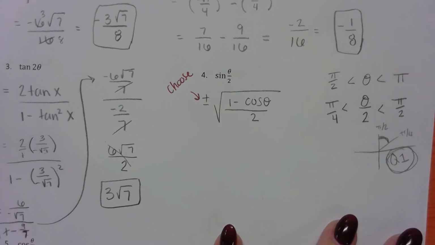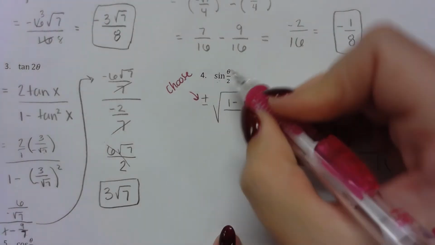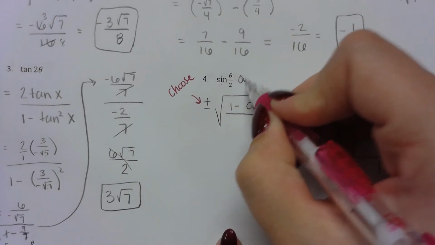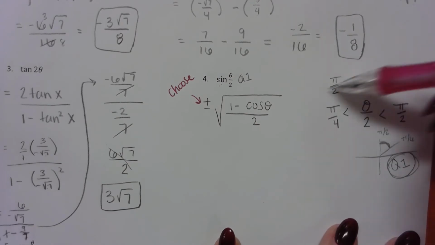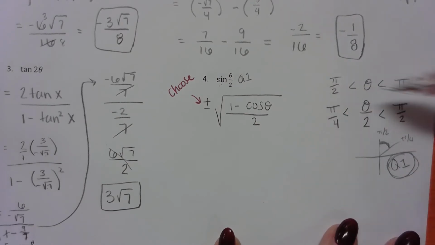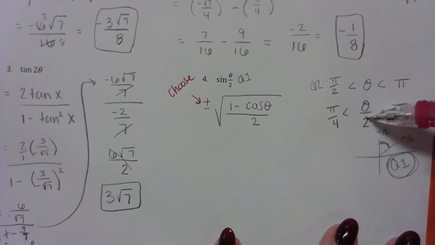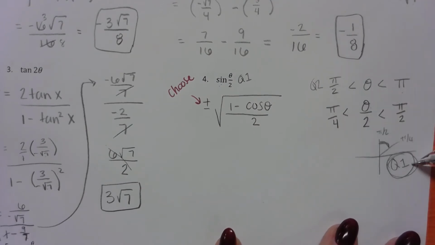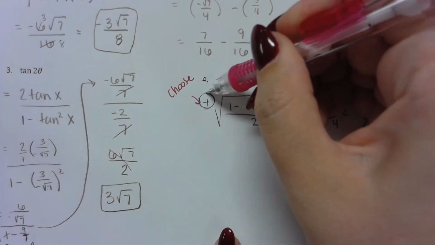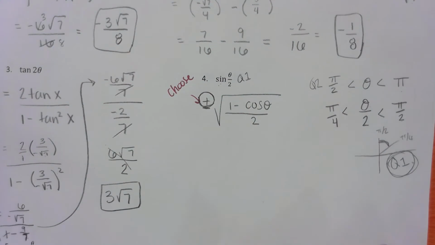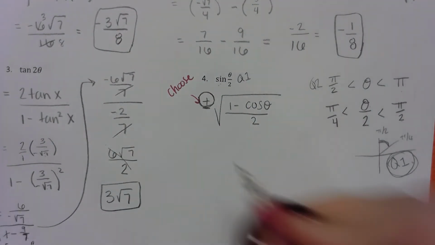So we have to ask ourselves, is sine positive or negative in quadrant 1 in this case? Sometimes it might be quadrant 2, sometimes it might be quadrant 3. It all depends on what's going on here. And this, remember, came from because the problem told us it was in quadrant 2, but then when I divide each thing by 2, we end up in quadrant 1. Well, sine is positive in quadrant 1, so in this problem, I'm choosing the positive symbol.